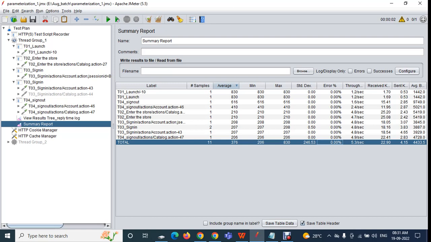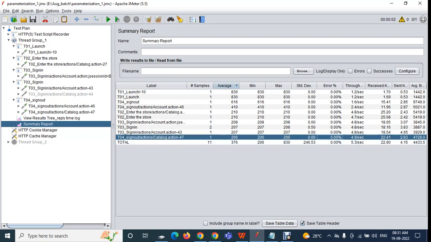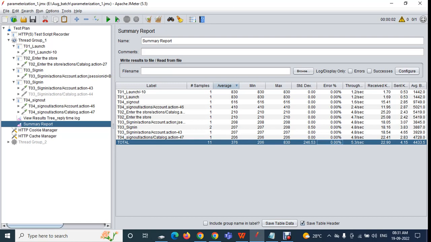Whenever the error percentage is more than 1%, we can say the test failed. Some clients do not accept even 1%; they want 0% errors. But as per our standards, you can consider up to 1%. Less than 1% you can accept the test, and beyond that we consider it a failure. Whenever you are running endurance testing, if you identify a high percentage of errors like 20%, 30%, 40%, you can stop your test and say that we are getting a high percentage of errors.